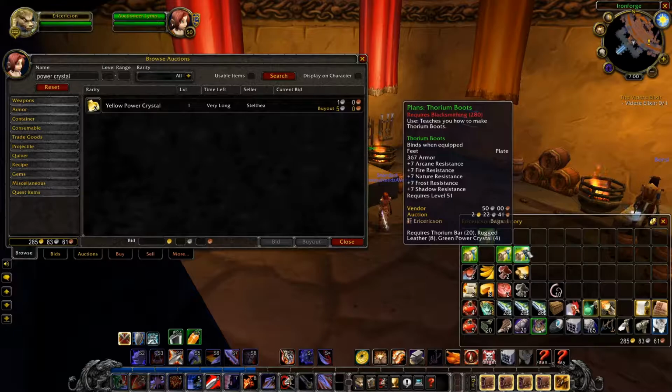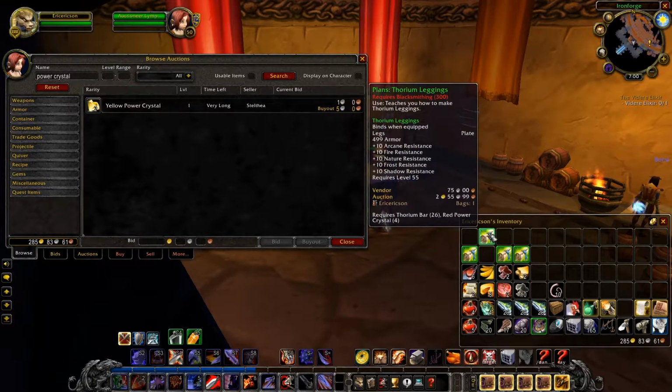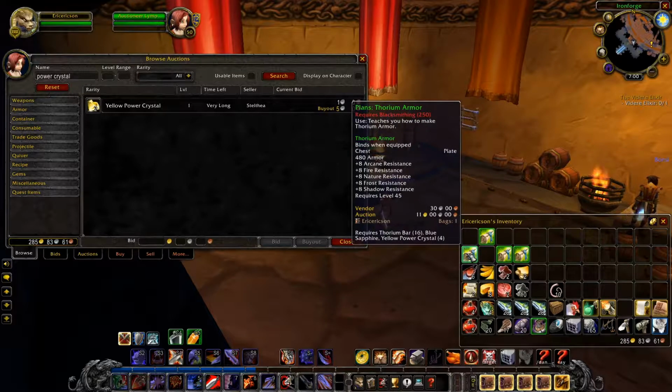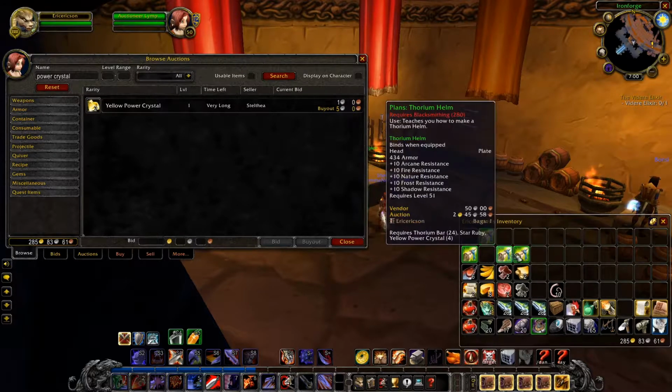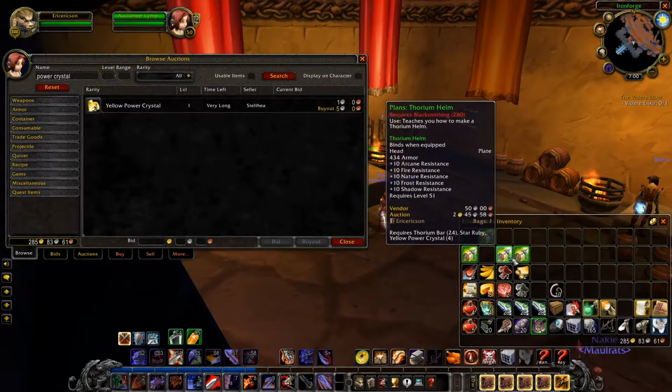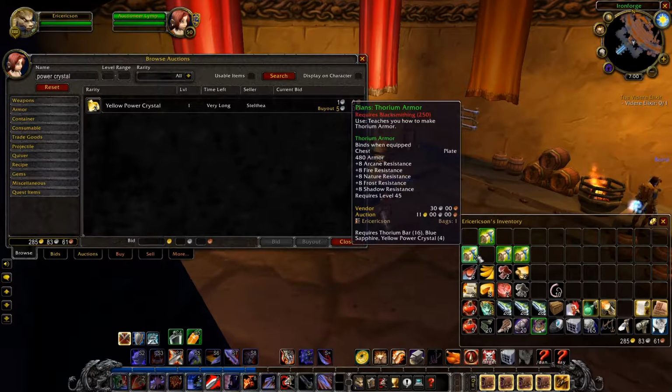Only yellow power crystals. So would we have to... Green, yellow, red, and yellow. We have to run around Ungoro Crater collecting power crystals to use these. That's slightly awkward. Yellow would go Star Rubies. And thorium. Or even this one.